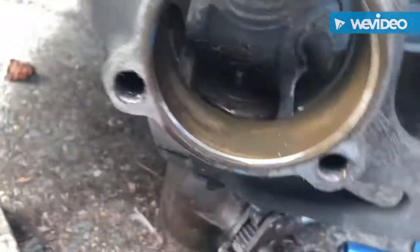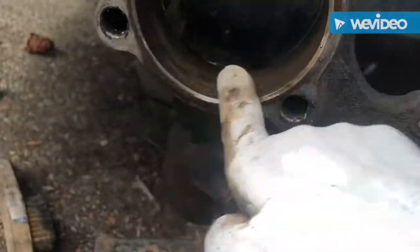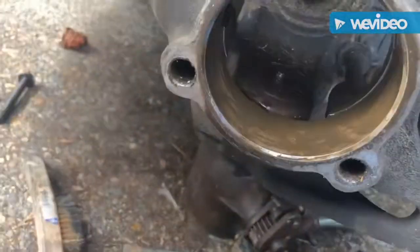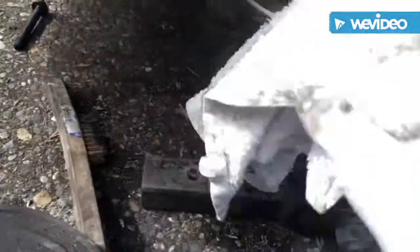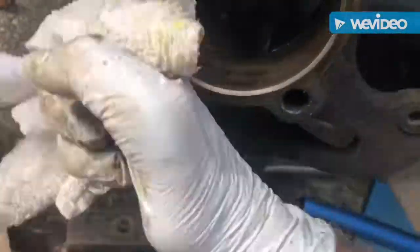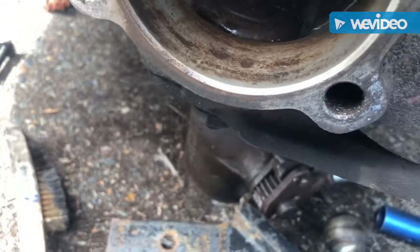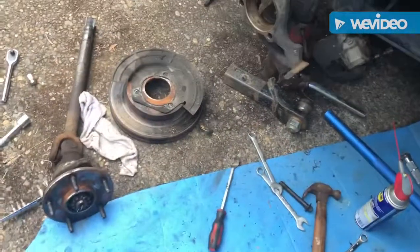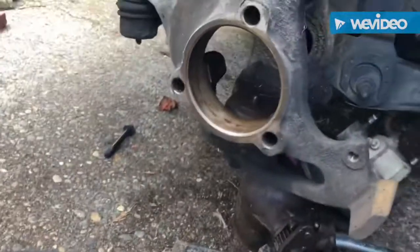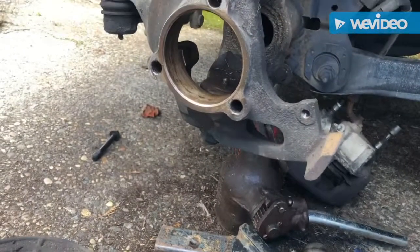Okay, so we got some WD-40 inside in here. Just kind of scrubbed it a little bit. And then, after I scrubbed it with a wire brush, and clean it up. And it's not the best yet, but once I get the scuffing pad on it, that's gonna clean it up even better. So we got it cleaned up. All I need to do now is just put the new one in and call it good.